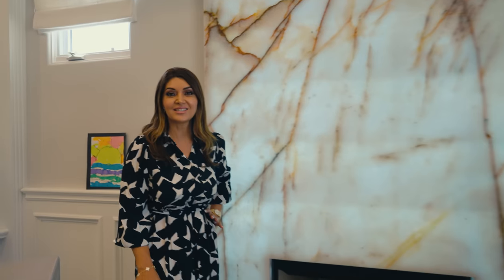I cannot get over the stonework in this home. Not only did the homeowner hand-select every slab of stone — we're talking cristallo, marble, quartzite, the finest of the fine — but the attention to detail is exceptional. He selected so many various stones; they don't look alike, they're so different, but so unique at the same time. I cannot wait to show you.